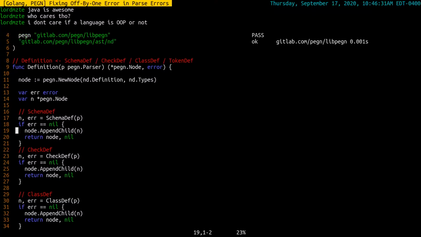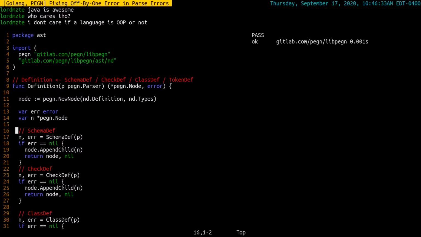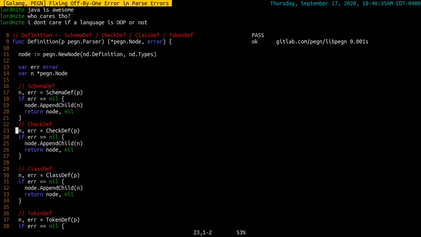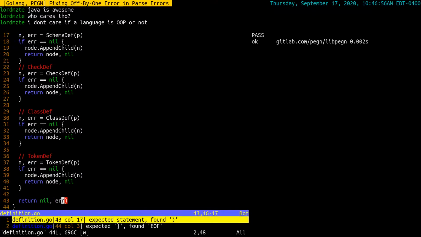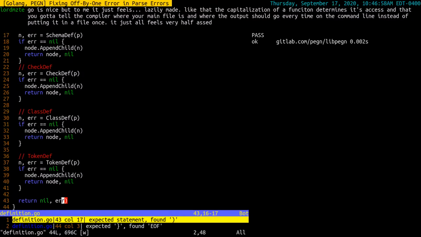So then we'll go back here and do this. We have the class token, schema def, check def, append node error. So if we have the error here, pigeon node child. Yeah, you know what? I feel rather foolish. Expected should only be at the low level. So here I can just put error here, right? Yep, that's what I should be able to do.